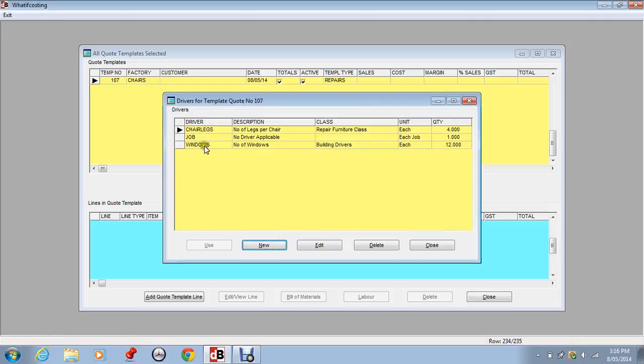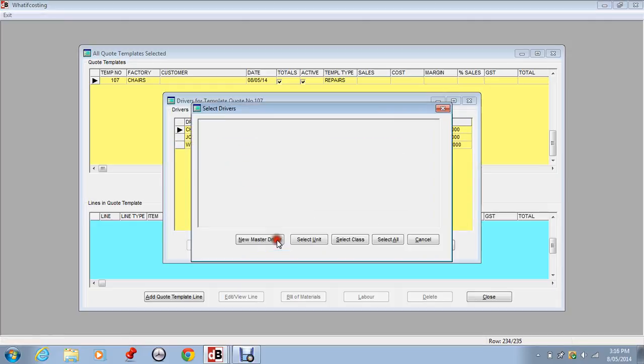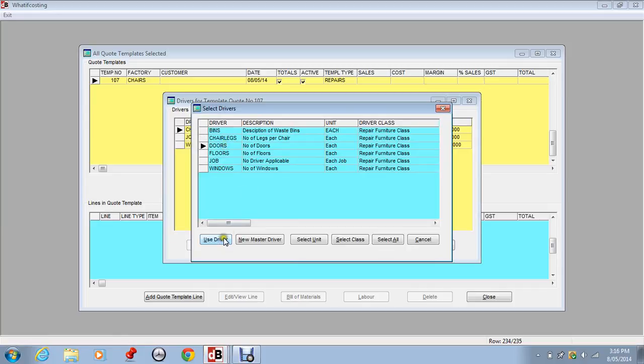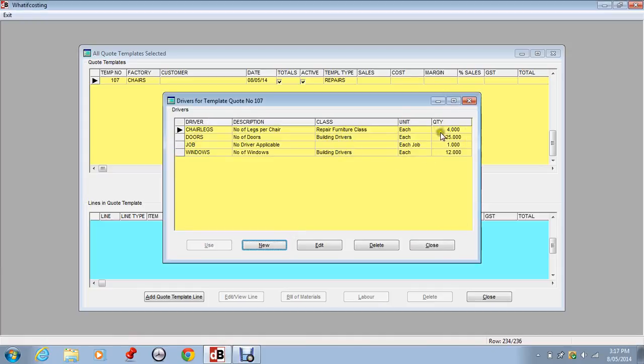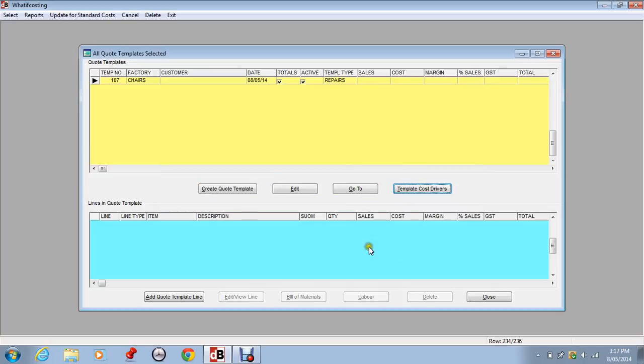And finally we might want to add in doors. So these are simply the variables associated with this particular quote template, and these will drive the usage of materials, labour and subcontract costs. So we'll close this now.